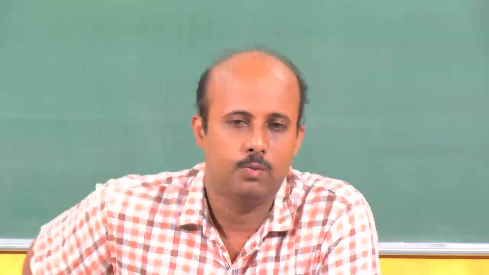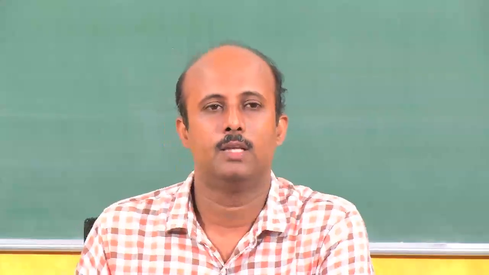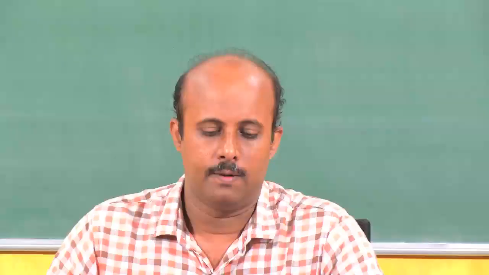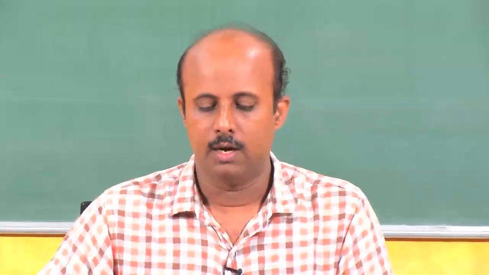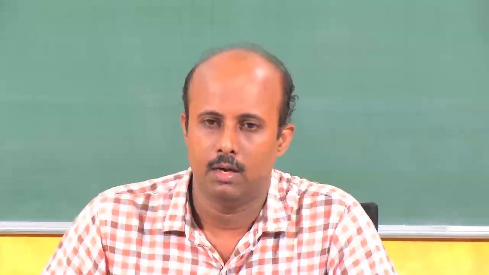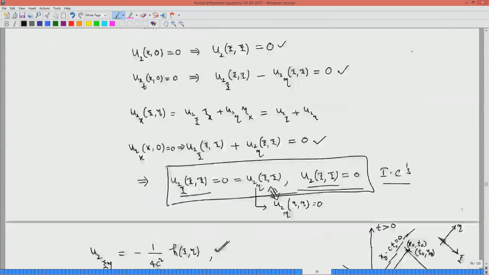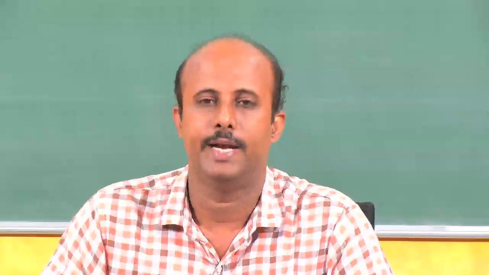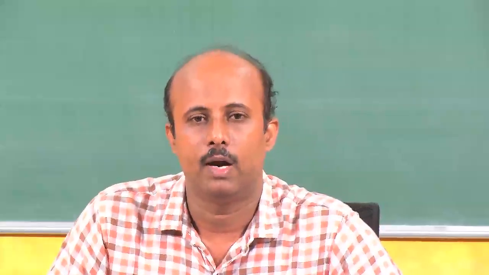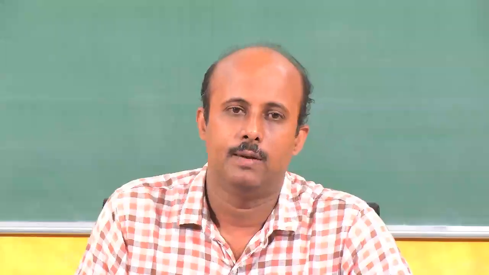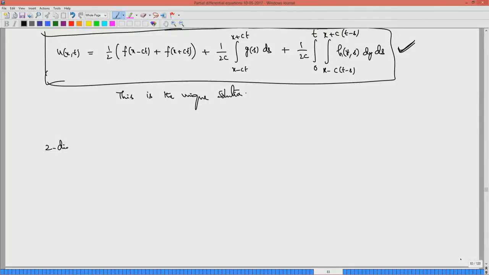We split the problem into two problems, one is the D'Alembert's problem, the other one is the non-homogeneous problem. The second solution is the non-homogeneous wave equation with zero initial data, okay. That is what we find just by integrating over this xi eta domain, so over this domain of influence region. So far we are solving only the wave equation in one dimension. We can also solve the two-dimensional wave equation, okay. That we will see in the next video.